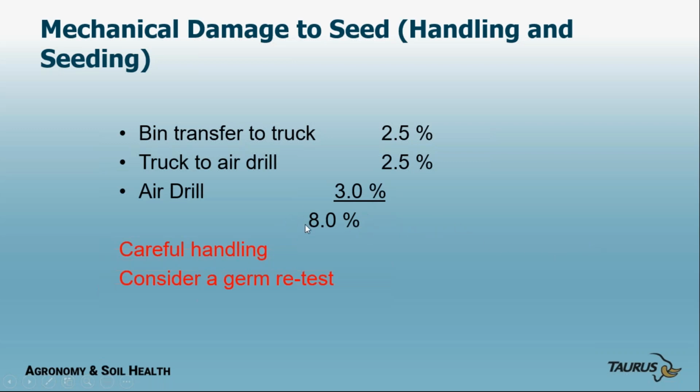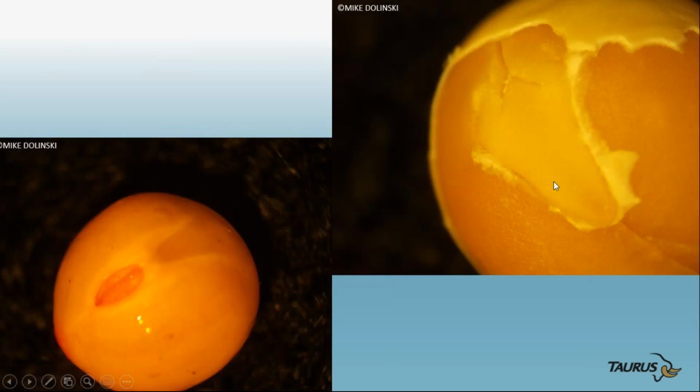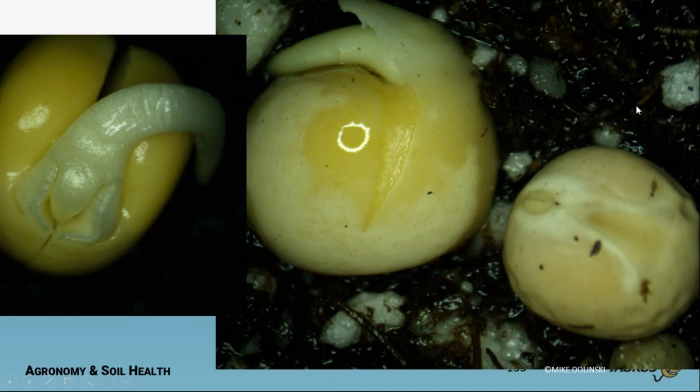Okay, seed loss is a problem from handling, and here's why. Take a look at a seed. This is just a seed, and you see here's where water enters to imbibe the seed, and this is actually the plumule and the new shoot. So it's just sitting on the surface, and the coating is thin. If you're handling it badly and you crack that, this is sort of equivalent to the germ on wheat. This will desiccate and you won't get germination. And it's this that actually forms the shoot, and I'll show you how that happens.